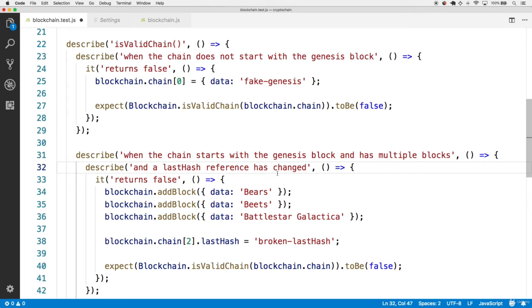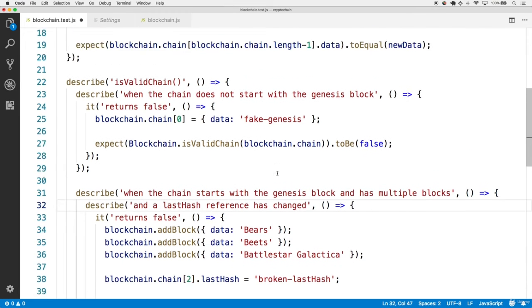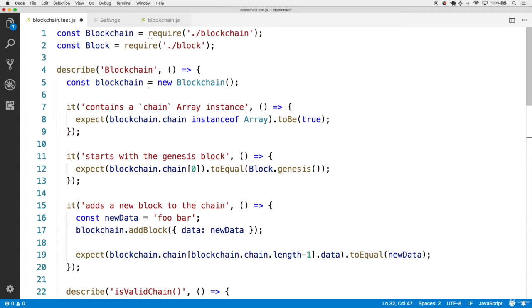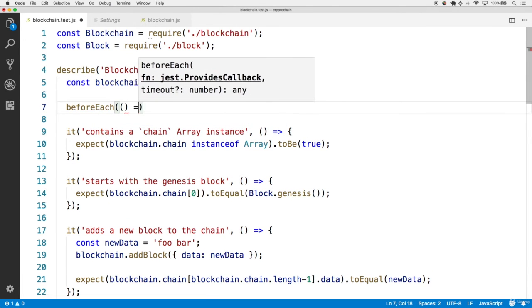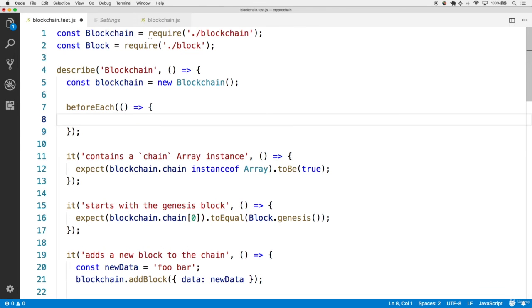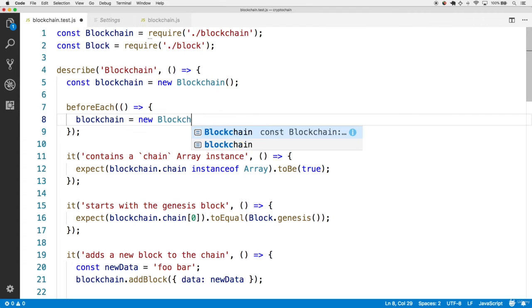To fix this, we can refactor the blockchain constant all the way at the top of the tests. So at the top of the test, instead of sharing overall one blockchain instance, we can give each following test its own instance using a beforeEach block. Before each test, we're going to reset the blockchain to a new instance. We'll say the blockchain is now a new instance of the blockchain class.